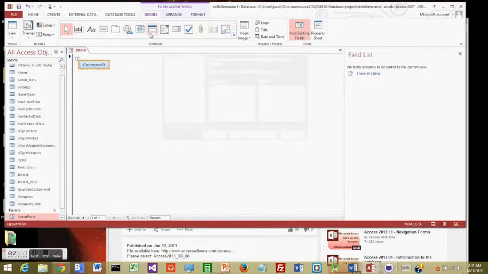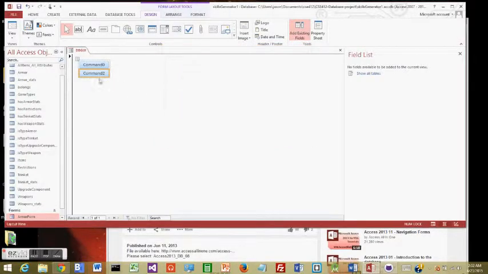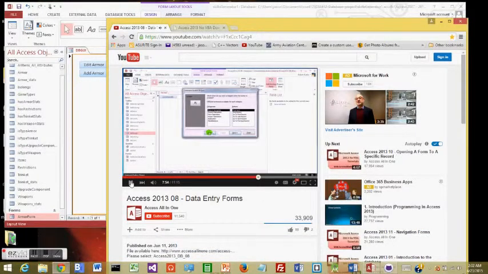Basically I'm just going to make two buttons. One's going to be an add button, add armor, and the other one will be to edit armor. That way we have two different functions. So we made one form, but with that one form we'll have an add function and an edit function. In reality, you make one form to do both. We're going to use these buttons here.